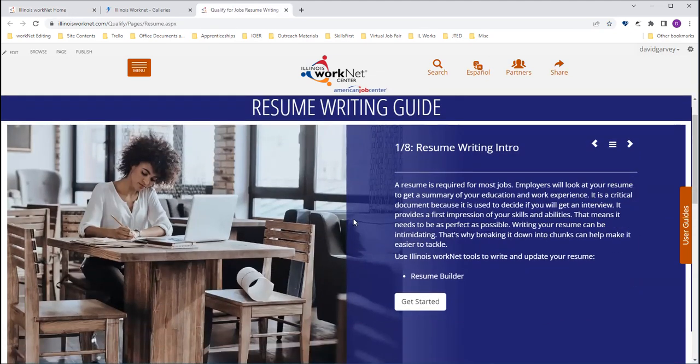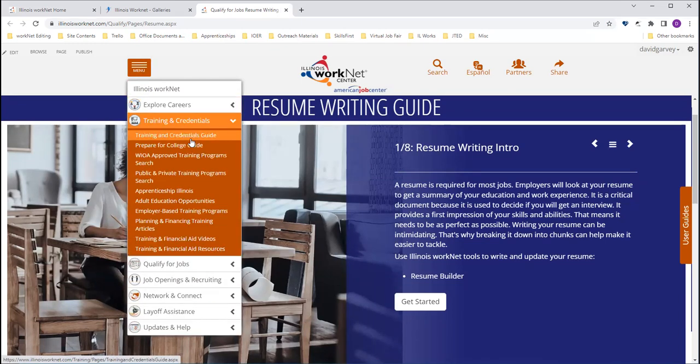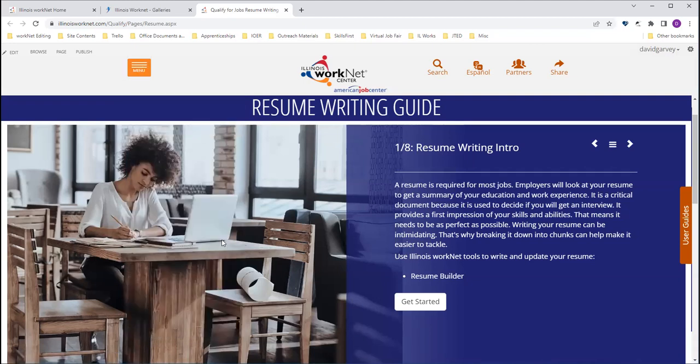And so if you're not familiar with our guides, this is how a lot of them are set up. We have several for exploring careers, training and credentials, preparing for college, social media, resume writing, layoff assistance, several different guides. But this is our structure of how we have our guides. So we have an image on the left, and to the right, we have a title and a description of what is included.